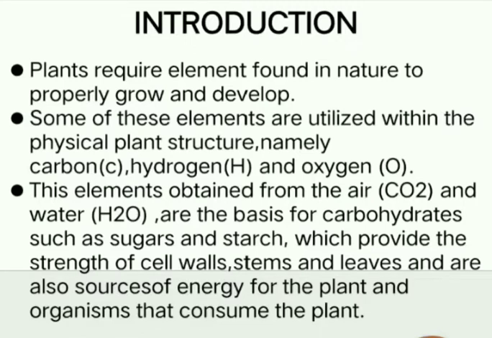Some of these elements are utilized within the physical plant structure, namely carbon, hydrogen and oxygen. The carbon, hydrogen and oxygen are structural elements. These elements, obtained from the air, carbon dioxide and water, H2O, are the basis for carbohydrates such as sugar and starch, which provide the strength of cell walls, stems and leaves, and are also sources of energy for the plant and organisms that consume the plant. So they are the structural elements and they play an essential role in structural compounds.